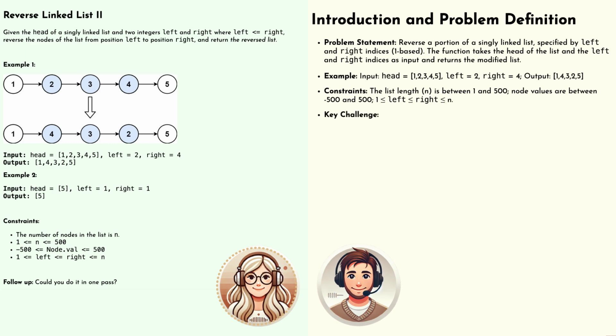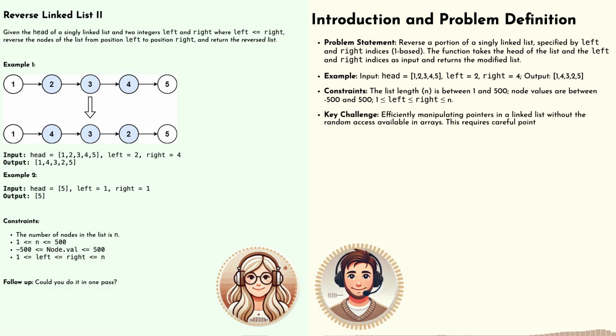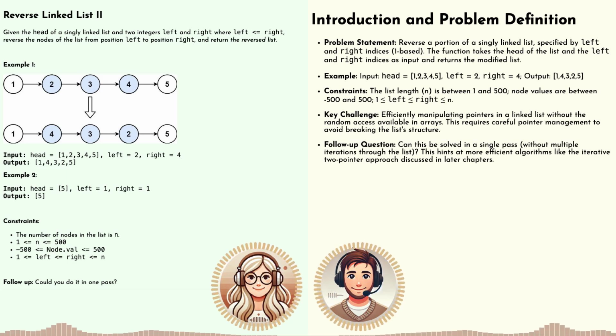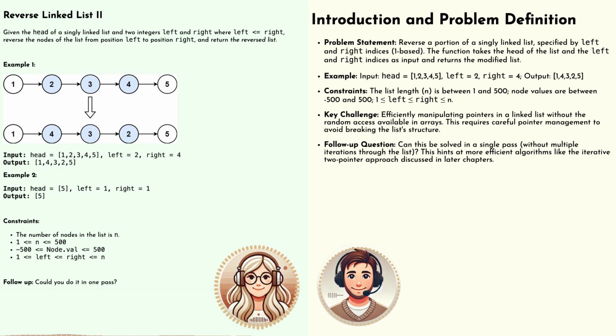But before we get into the nitty-gritty, can you give me a quick reminder about singly linked lists? What makes them so tricky to work with in this context? Sure, a singly linked list is kind of like a one-way street. You can only go in one direction, from head to tail. Right. Each element, each node, has a pointer to the next one, but there's no going back.